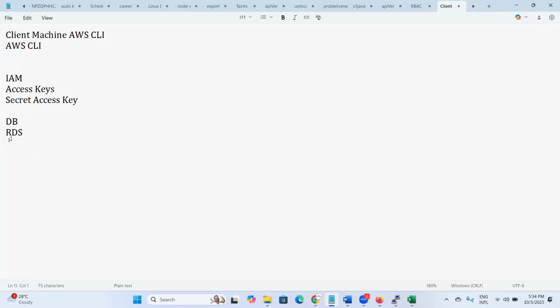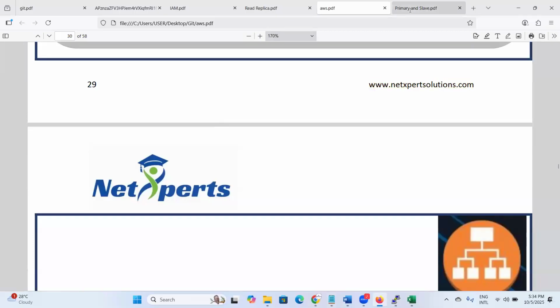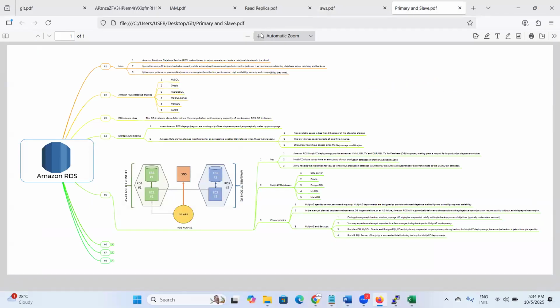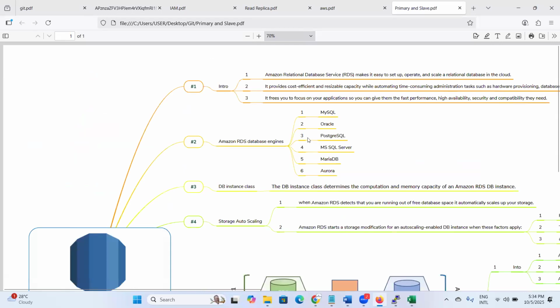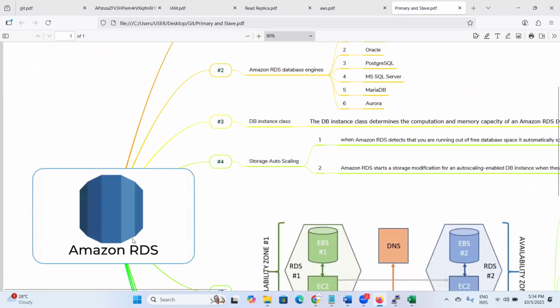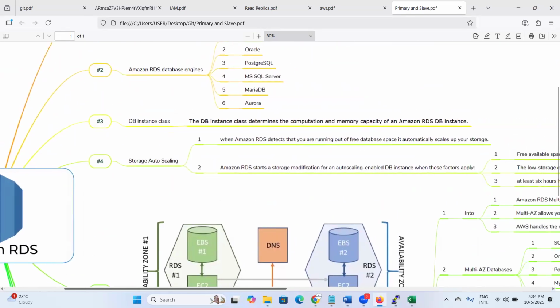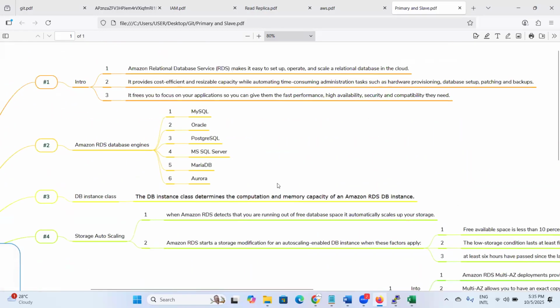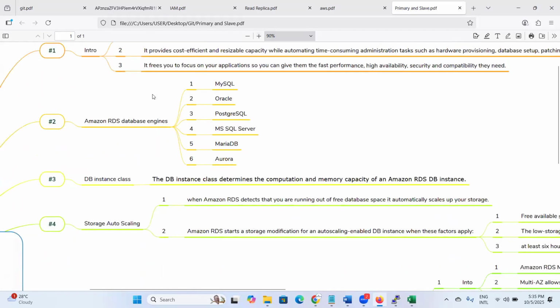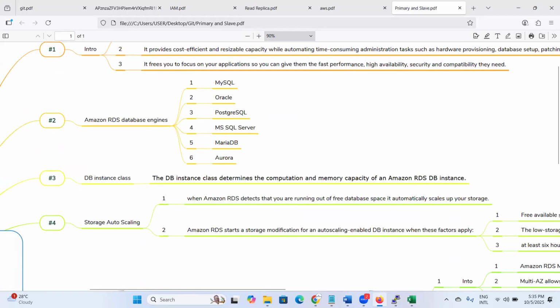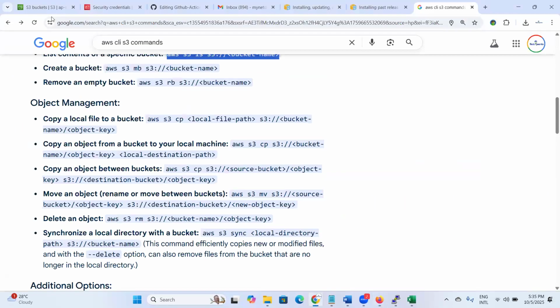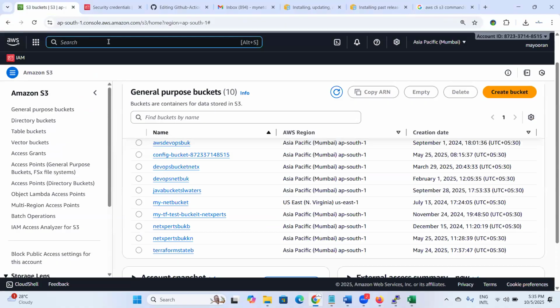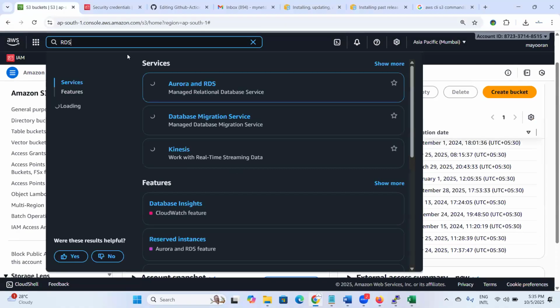First of all, let me discuss this part, guys. Amazon database engines. Okay. So go to Amazon RDS, guys, relational database.